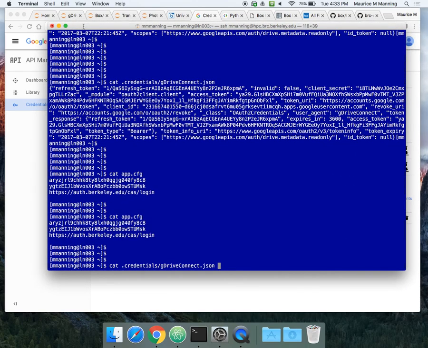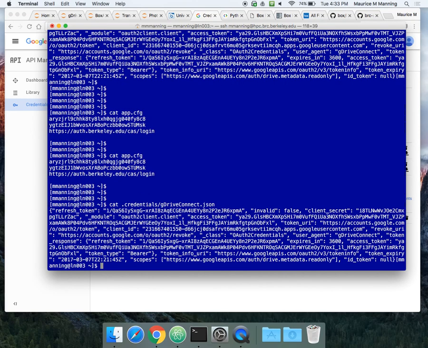So their default, and there's probably other ways to do this, but I kept it simple. The default location that they look for your credentials is in a .credentials folder off of your home drive, and you just drop the JSON in there, and it looks like that. So that's your credential. So those are the steps you have to get set up to start using the SDK. Once you have those in place, then you can get started in your notebook.